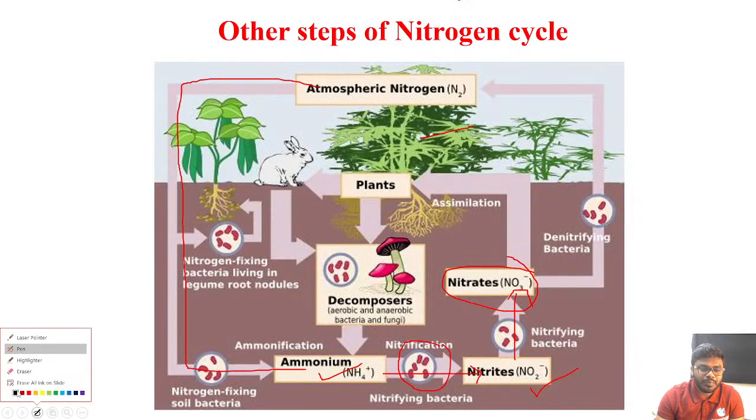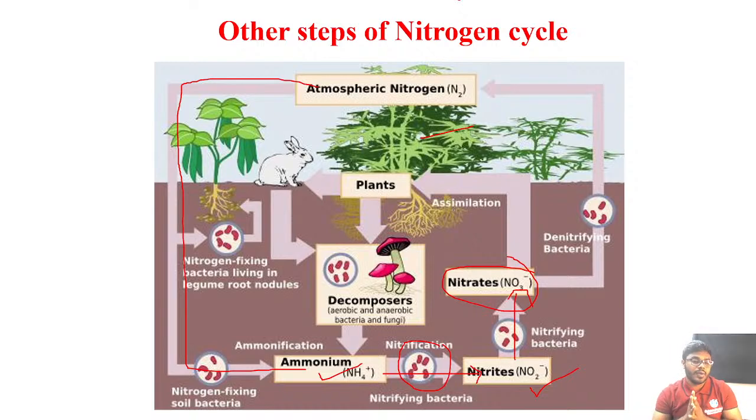Now friends, the biggest step among all is the assimilation. So friends, everyone pay attention from this particular slide. Friends, finally we converted N2 to NH3, NH4, NH3, NH4 to NO2 and finally to NO3. We have done all these to make the nitrogen simple. So finally what happens? The plant is going to convert all these simple forms into amino acids and proteins for its growth and development.